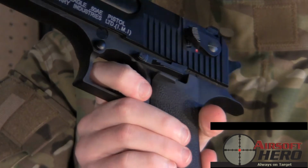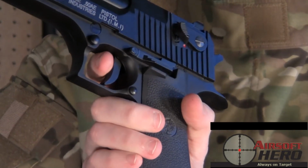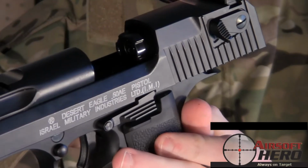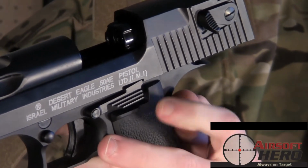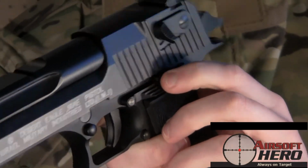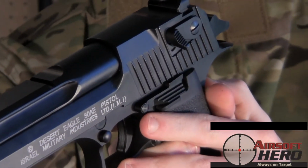Once you're out of ammo, you can press the magazine release here, this little button just behind the trigger guard, and pull out the magazine. Slide release on the weapon is on the left side. It's not ambidextrous, so it's not on the right side. Simply push it down and release your slide.